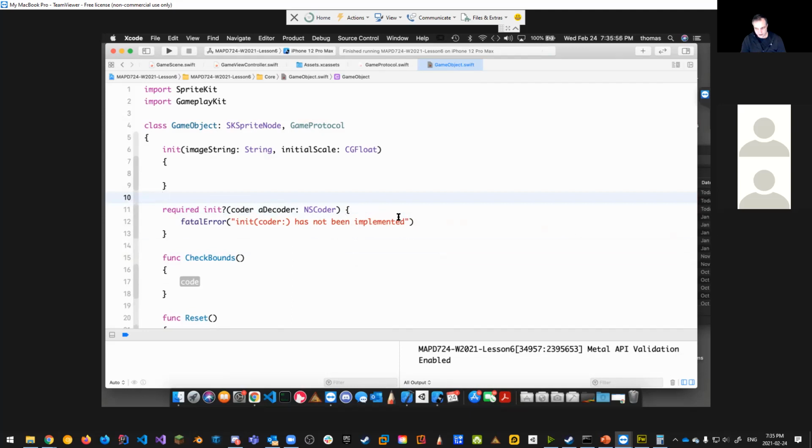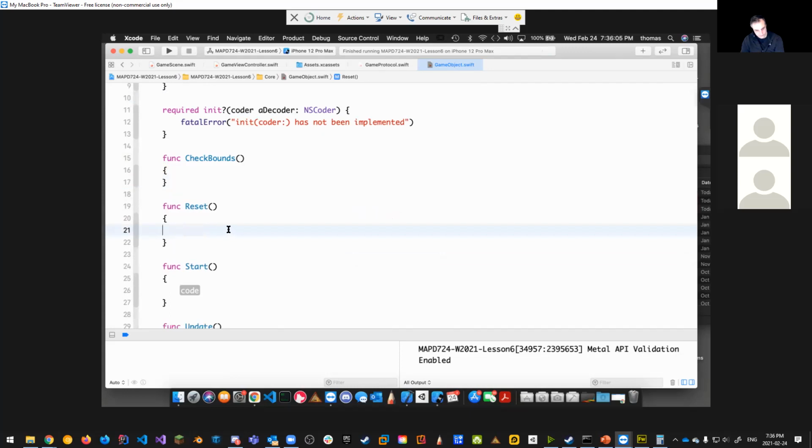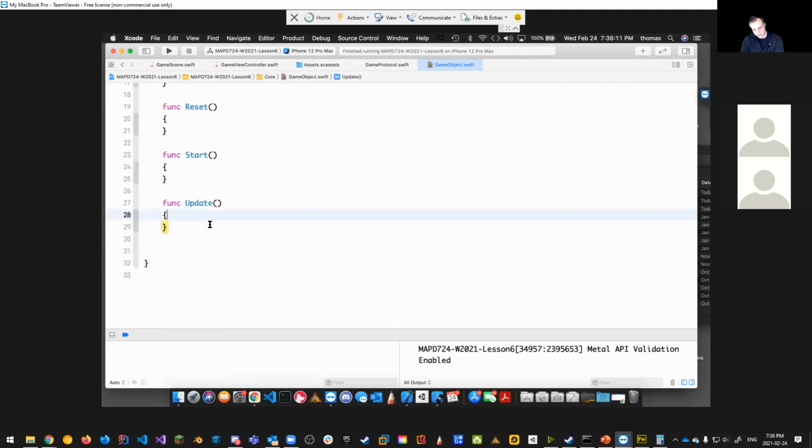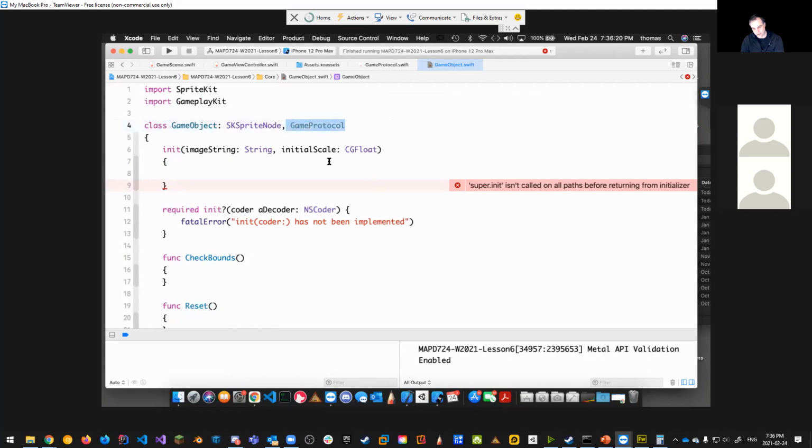Here's something that I'm going to do. I'm not going to define in my game object what checkBounds is. I'm not doing that. Or what reset is. Or what start is. Or what update is. I'm not defining that here. Right? Because every object is going to have its own definition of checkBounds, reset, start, and update. Now, what I could do is just get each object to implement the game protocol instead of me doing it here in my GameObject superclass. But every object's going to be the same. So then I might as well implement it here. Even though I'm not actually doing any implementation, I want to override all these functions in the classes that are going to inherit from these things.